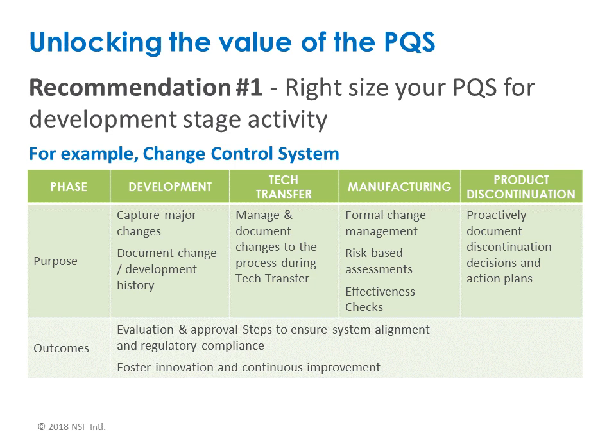It pulls out, for instance, under change control, how change control should satisfy the needs in development all the way through to product discontinuation. And implied is that we have a ramping up of the system such that when you get to manufacturing, from tech transfer to manufacturing, you would have a formal change management system in place with effectiveness checks, risk assessments, et cetera. Whereas earlier in development, you're capturing major changes. And importantly, as noted in the second bullet under development, you're documenting the change history, the development history of a product. So important for developing and managing the IND, and then assuring that the right information makes it into your CMC package.